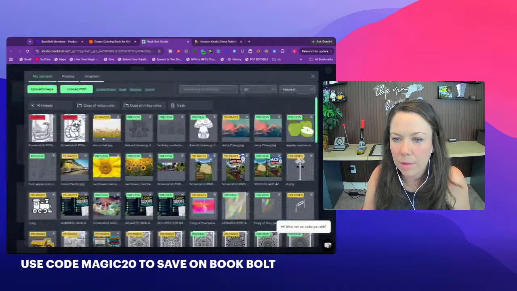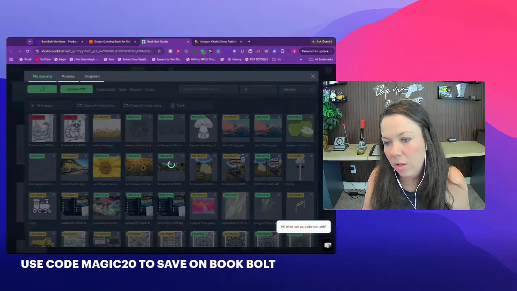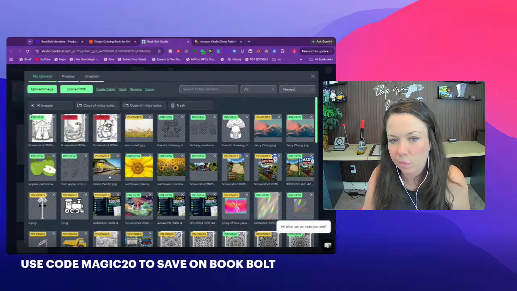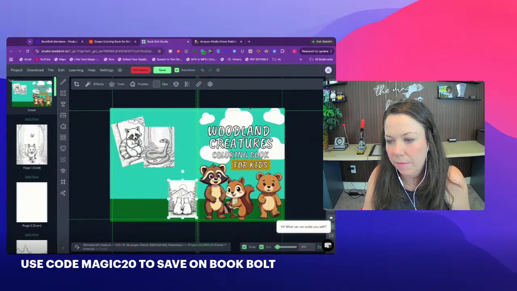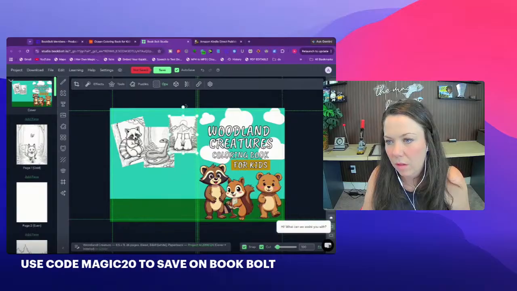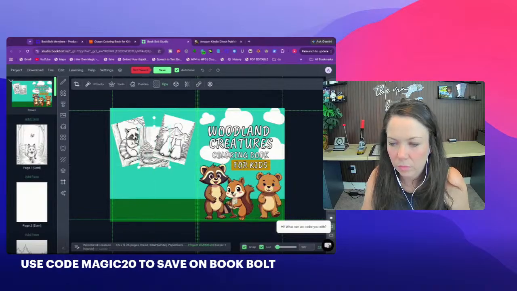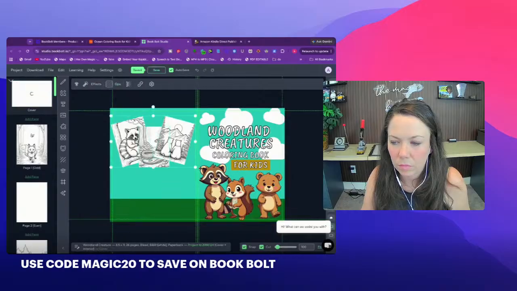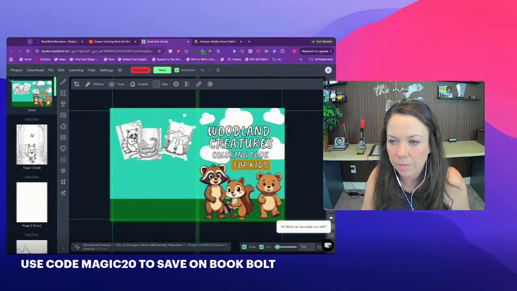Same thing, come right up here, upload image. Here's our screenshot. We'll add this. I'm going to make them a little smaller so that they all fit better on the page.